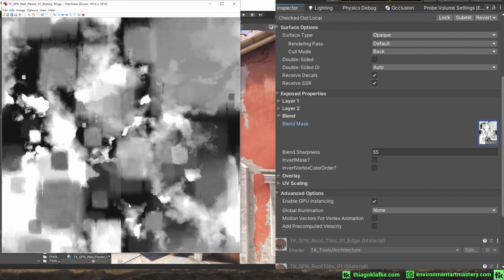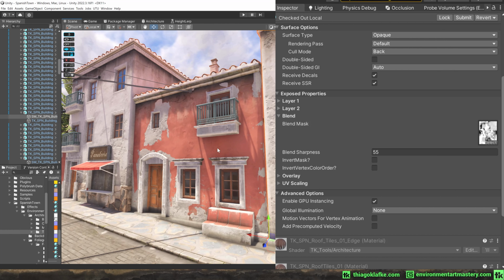I think a common mistake people make when making a height map mask is to make things too black or white, too contrasty. You want to have a range in your texture, because this will give you different gradations when you paint with the vertex colors. And by the way, I'm assuming that you know what a blend shader is and what vertex colors are. If you don't know what those are, this is probably not the tutorial for you, but you can learn. Just watch, and then you can find the information somewhere else that you don't have.